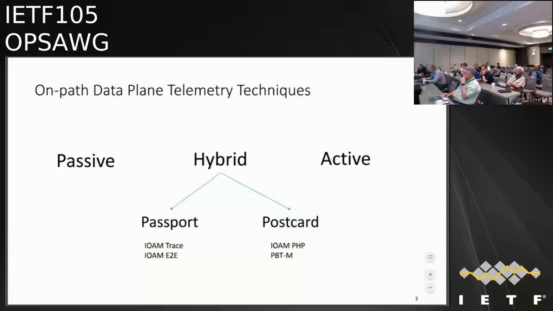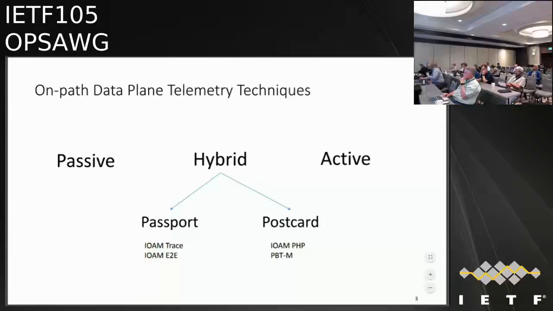But this new kind of on-path data plane telemetry technique is different from either passive mode or active mode. So we think we can call that a hybrid mode, because instead of just capturing the user traffic or injecting new packets, it actively modifies the user packet by adding metadata or instructions to the user packet, and therefore collects direct data from the user traffic to infer the performance of each user flow or the network.